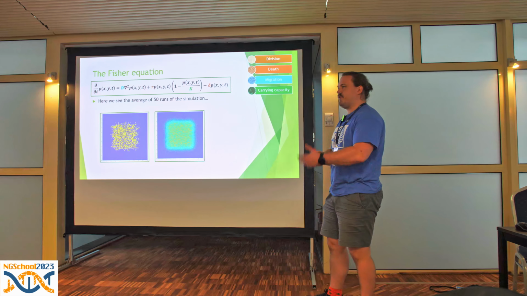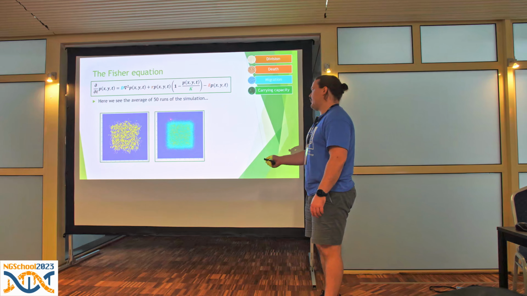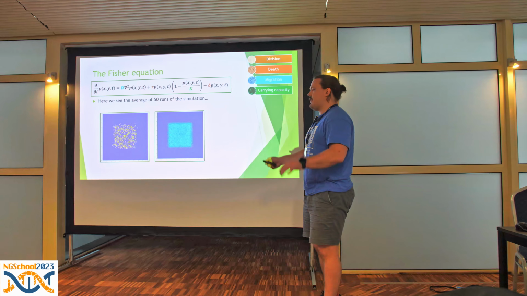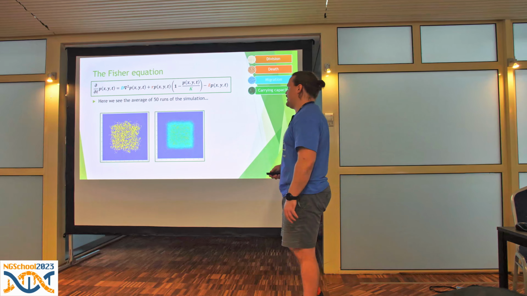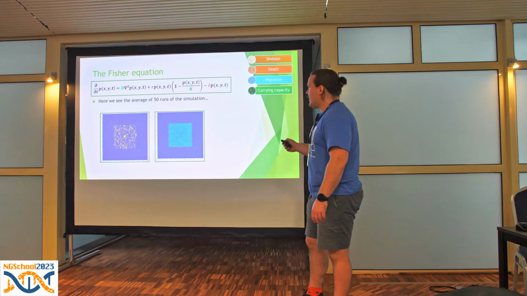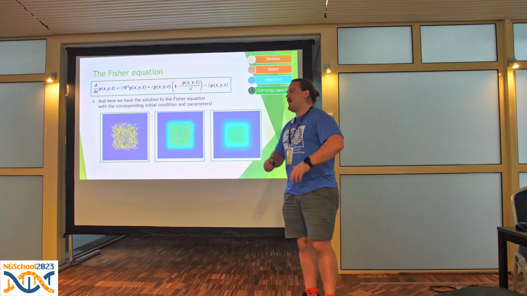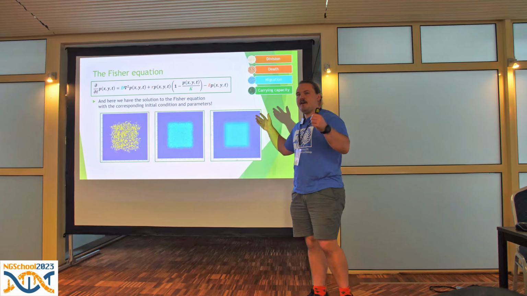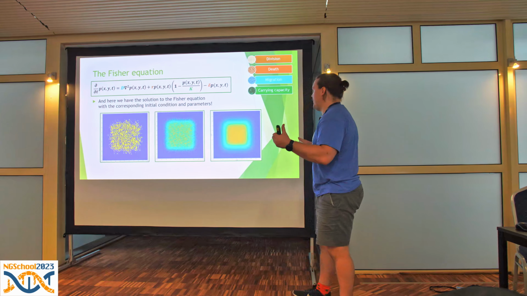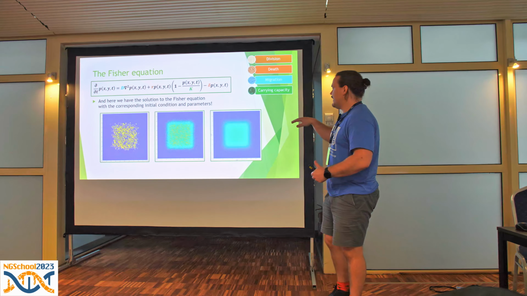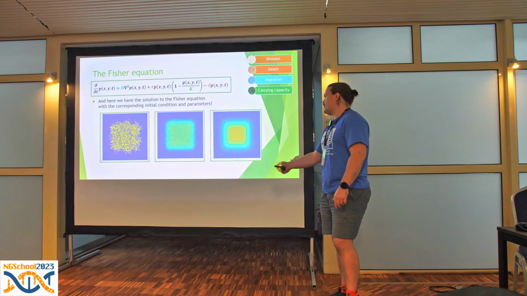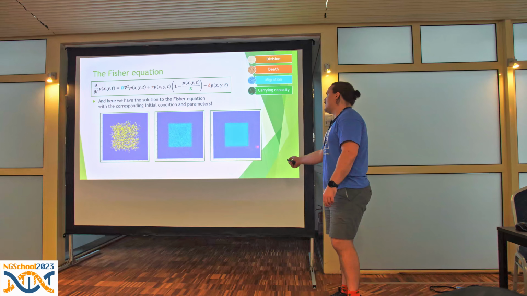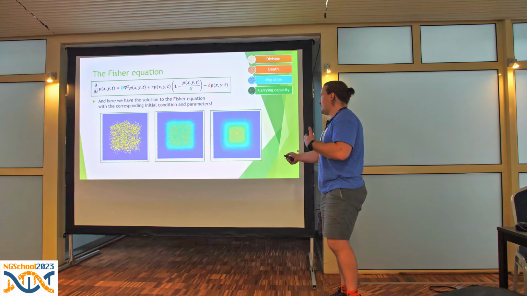We just run the simulation 50 times, and the heat map goes from blue through green to yellow, showing how many cells are here on average over these 50 simulations. The Fisher equation is the theoretical limit: if we have an infinite number of simulations of this particle system, a solution to the Fisher equation gives that average. In this panel we have the average of 50 solutions, and in this panel a solution to the Fisher equation with the same coefficients, parameters, and initial condition.